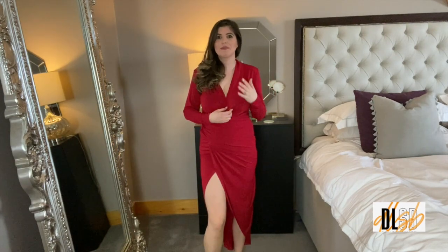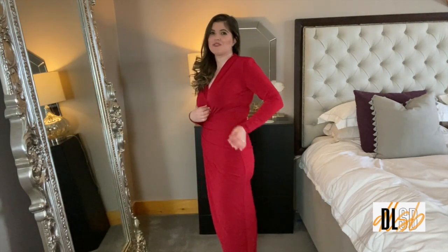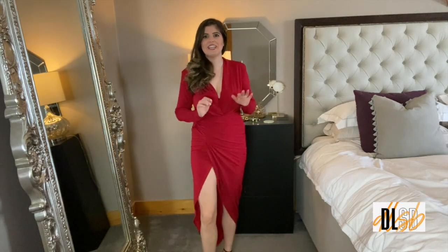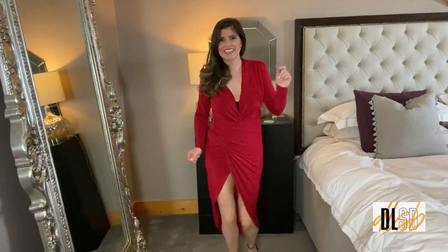It's such a shame that the backs of these dresses fail the outfit, because that seam down the middle completely cheapens the dress, because you can see the seam and it's sort of ruched in bits, so it's not perfect. And it's such a shame because I love this dress on me. Long sleeves, and I can just see myself salsa dancing in this.